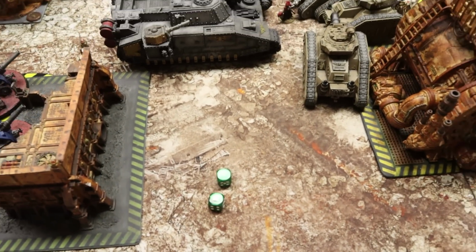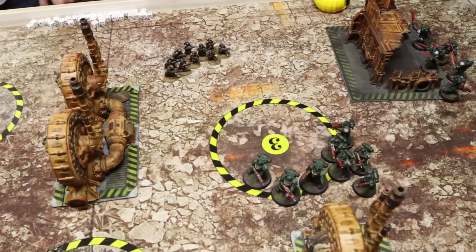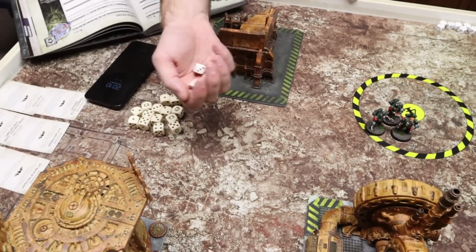Making 1, failing 1, D6 damage, because you're not in half range. 5 will kill a guy. All right, so now the plasma are going to go. He is going to supercharge, so the big ones are one guy, the small ones are another guy.